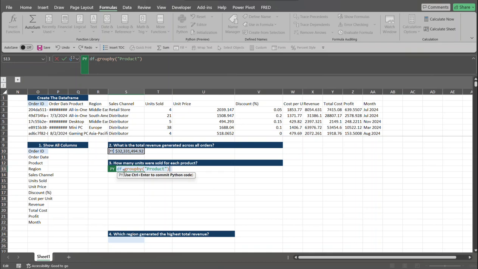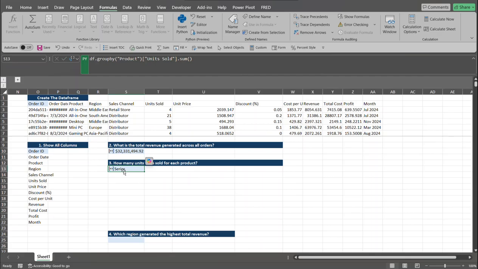Okay, once we have the product column segregated into unique products, what do we want to do with it? So we want to access the units sold and sum up the units sold for that particular product. So we access it by opening square bracket, quote, and we want to sum up the units sold. Close that out, and we want to sum that. Okay, close it out, control enter.